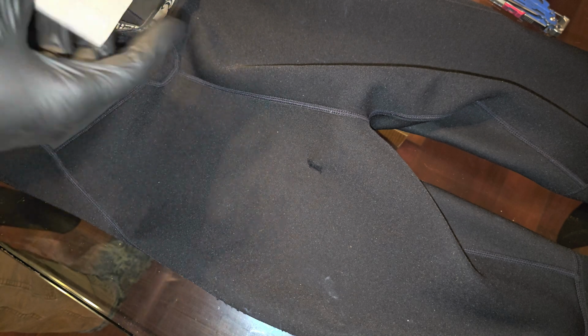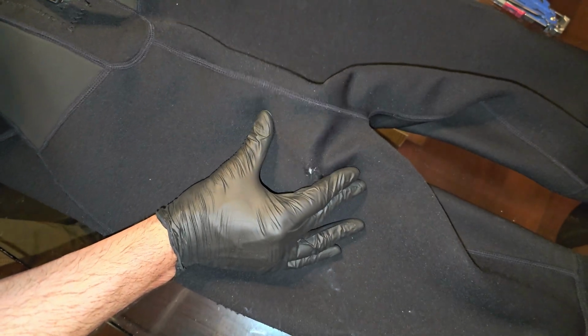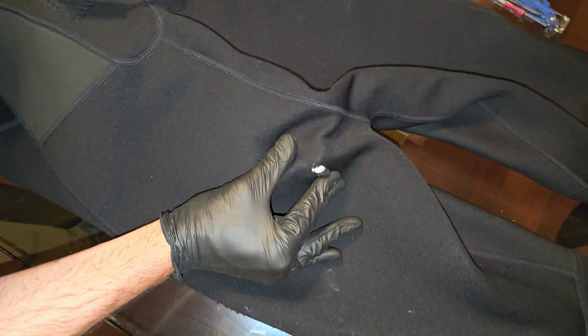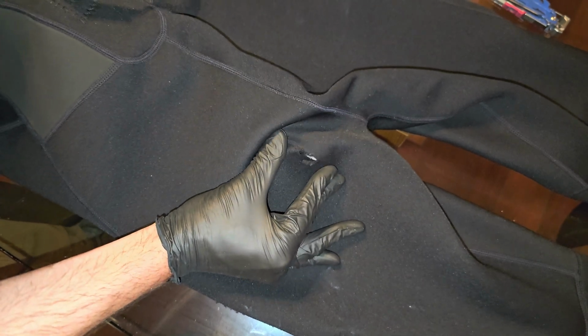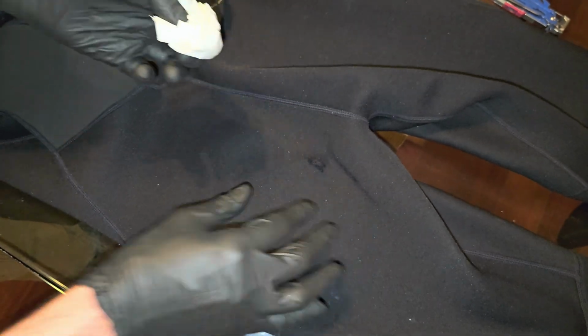And the idea with the alcohol is to remove any sort of contaminants that would interfere with the adhesive's ability to bond. So anything like grease or sunscreen or anything like that could cause the adhesive to not work properly. So we're going to get that on there.